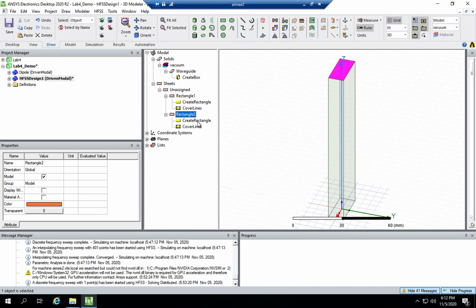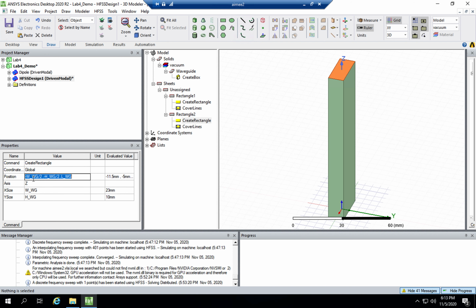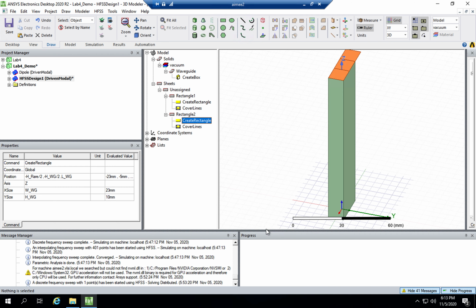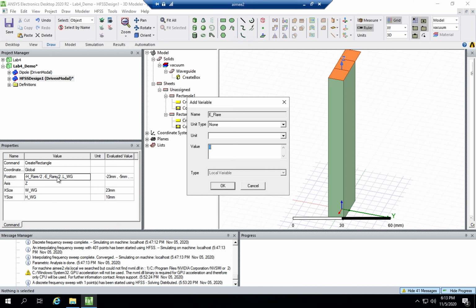So the second rectangle will have a width in the X direction, which is the H flare. So in the X direction, it's going to extend by H flare, or the final dimension will be H flare. So here I'm just going to say H flare, and that one is 46 millimeters. In the Y direction, it's going to extend by E flare, and that one is 36 millimeters.